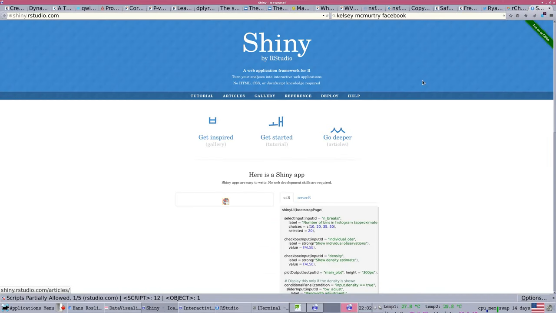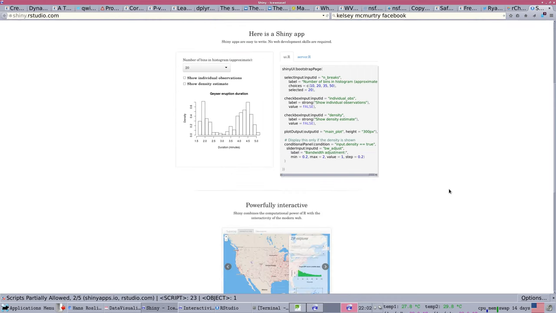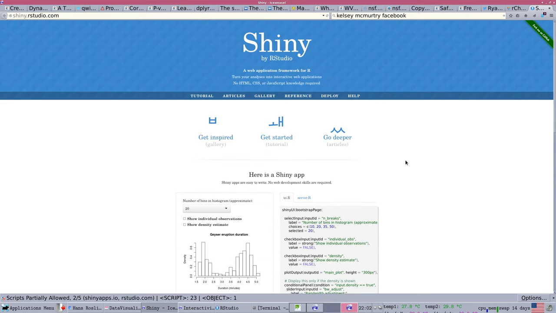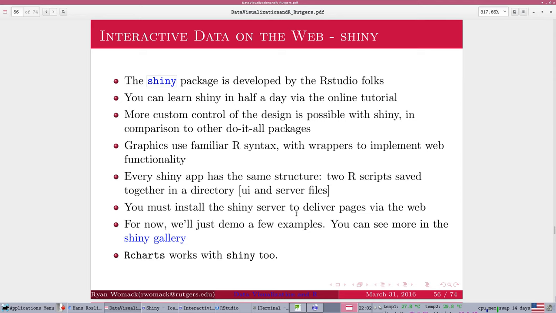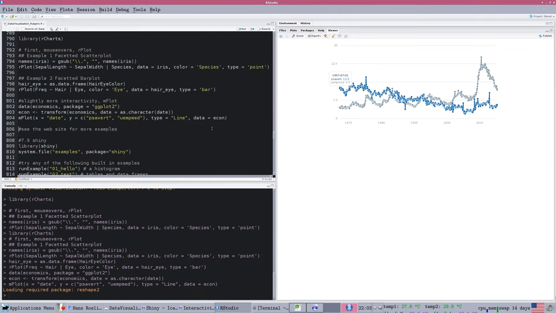A second approach, taking it up a little bit of complexity and a little bit more power, is the Shiny package. So Shiny is developed by RStudio, and so there are definitely some resources behind this. You can go to the website and you can get some ideas. You can get downloads of versions of the Shiny server. Like RStudio, there is a professional and a free version, so you can use those. And what Shiny does is provide a web hosting or web server environment that lets you quickly build interactive graphical applications.